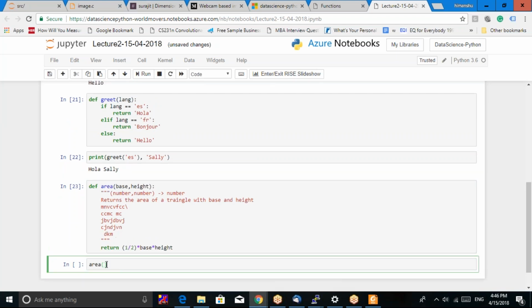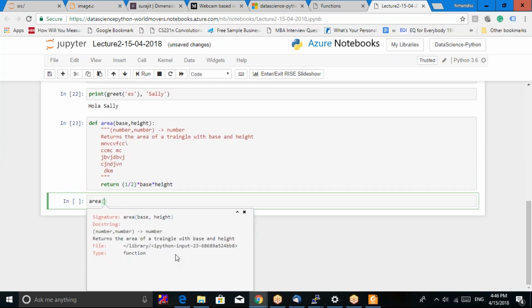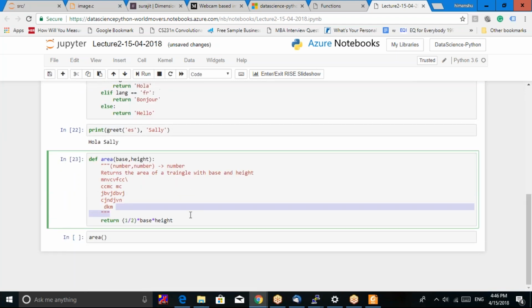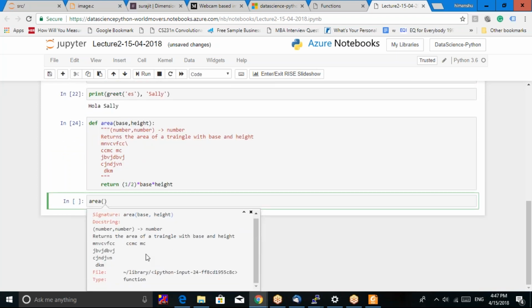Now if I do this, it will just show you the first line. Then you can press shift tab again twice to show you the complete window. I have not executed it, so sorry. Yes, now see this. Now if I press it twice, it shows me the complete thing.